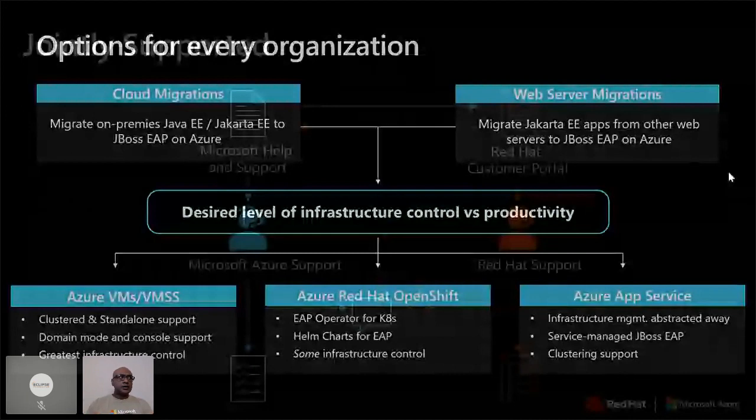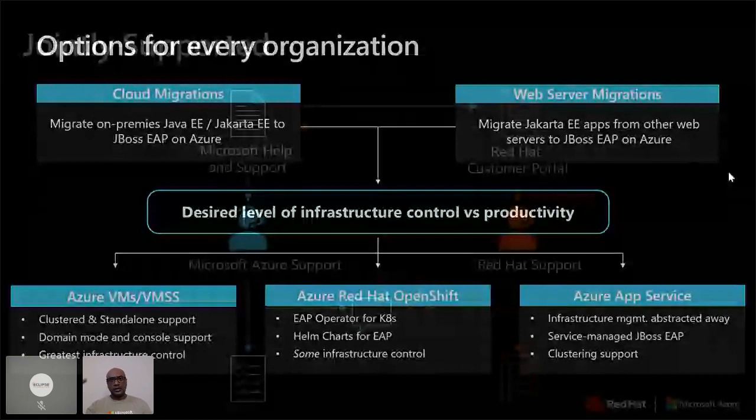The other option that is a little bit more abstracted is OpenShift. So I'll talk a little bit now about what Azure Red Hat OpenShift is. As you can imagine, this is a way of running OpenShift on Azure. But if you've ever run OpenShift yourself, you know that running OpenShift takes a little bit of time on its own, right? If you're going to install OpenShift on virtual machines, there's a lot of configuration that you need to do. There's a lot of administration involved, and so on.